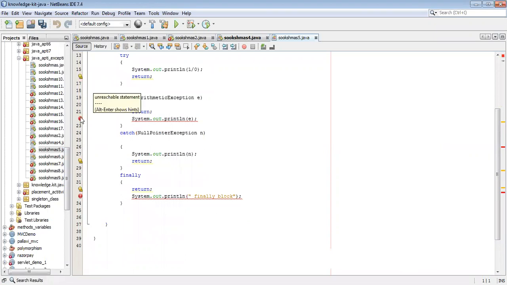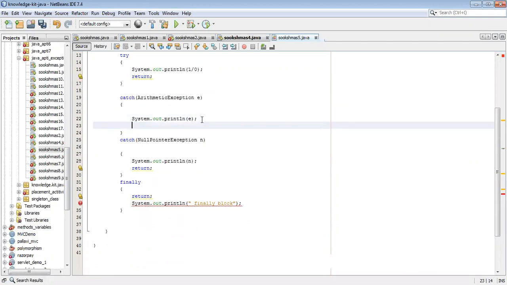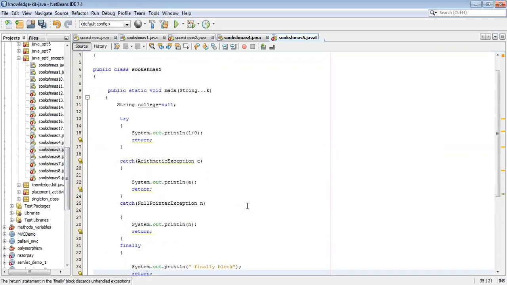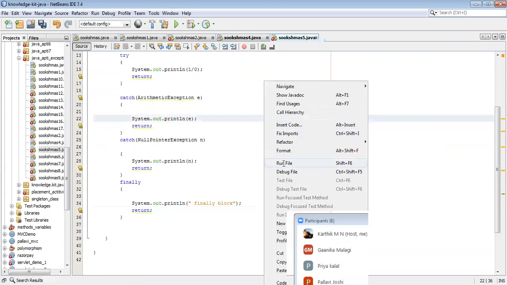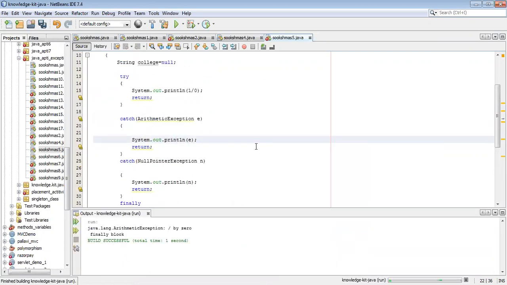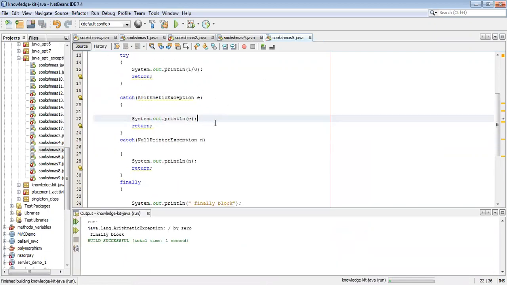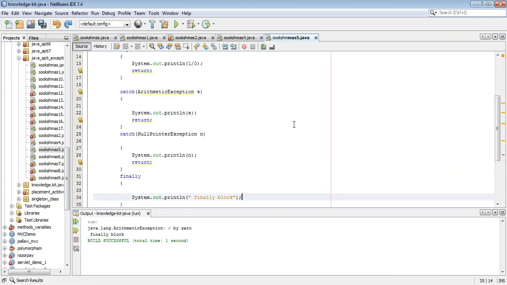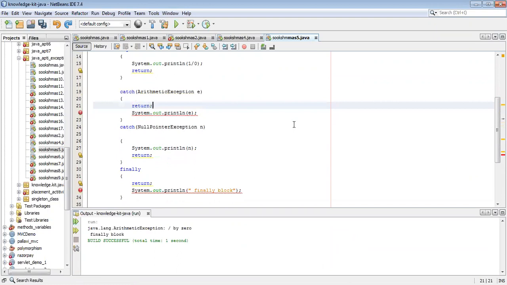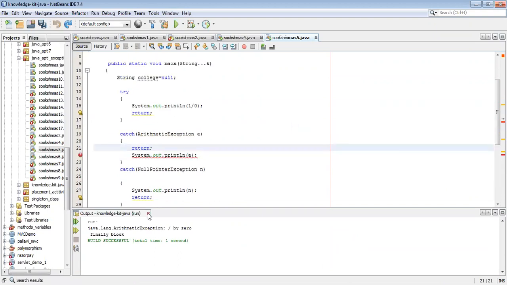So if you want to overcome this difficulty, we can place the return statement after this. Then run this code. Definitely a number divided by 0, ArithmeticException arises. It will reach the finally. If you place it like this, we'll get the compile error.